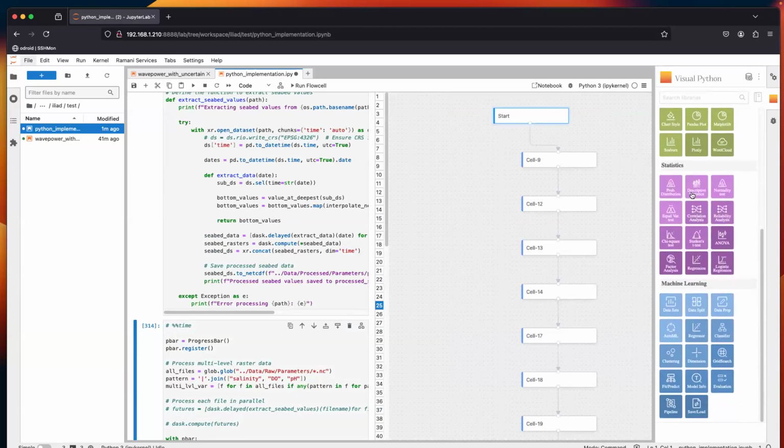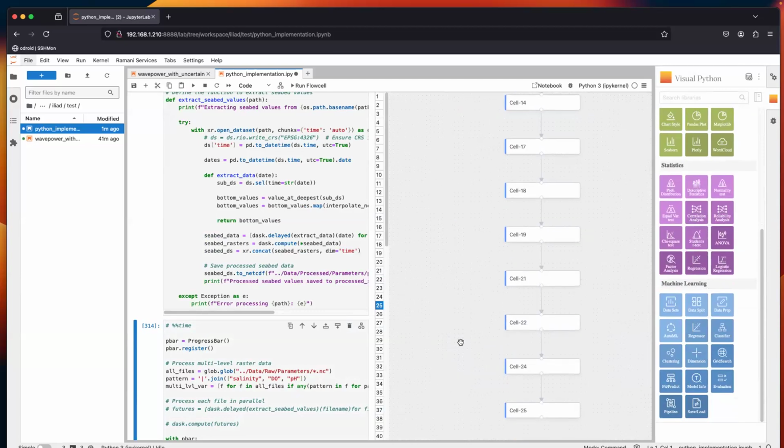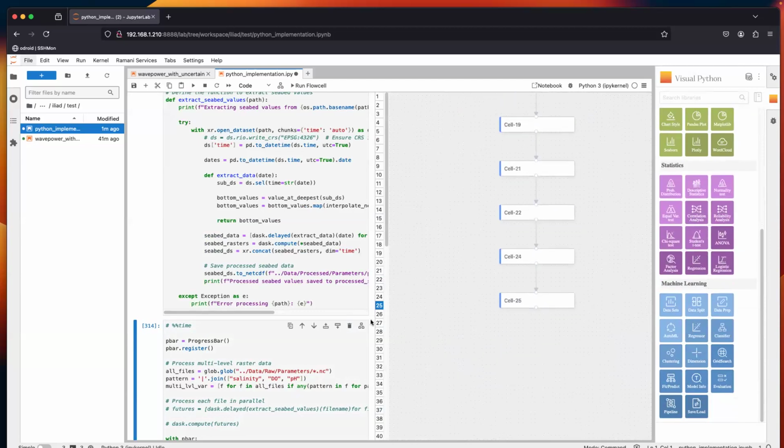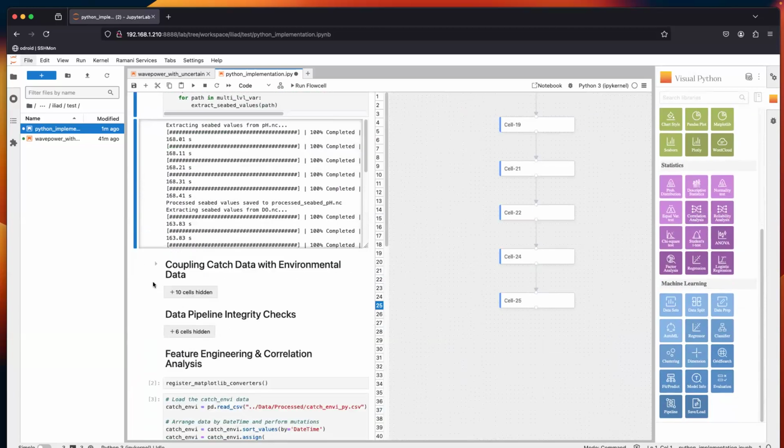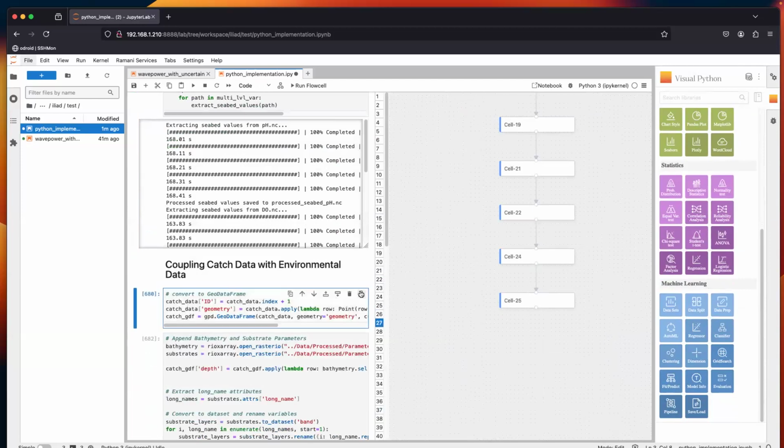So here you see all the machine learning tools that we've made available at the bottom, and we will add some PyTorch Lightning examples for time series analysis, because we believe that this particular pilot may benefit a lot from time series deep learning approaches, given the time series nature of their sensor data and other geospatial data.